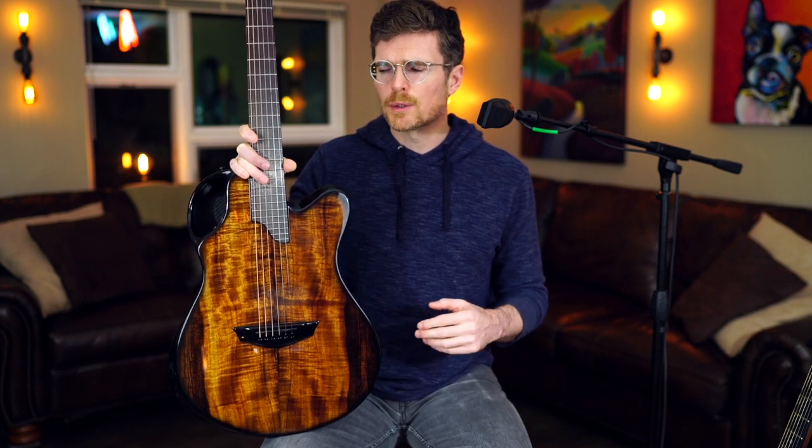For the third point, you can create a lot of design features in this guitar, which you've never been able to enjoy before in guitar building, and it makes all the difference in the world, and I'm very excited about those. So let's start with talking about the design of the body.